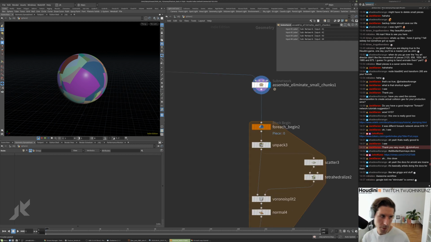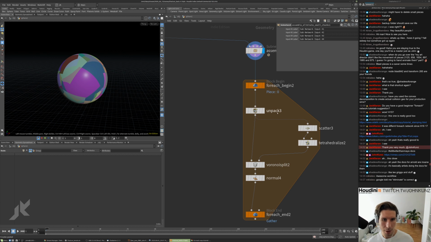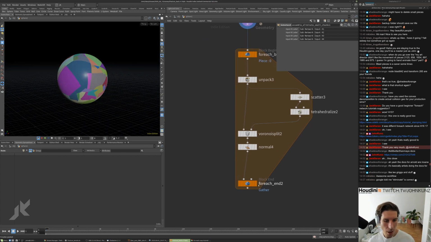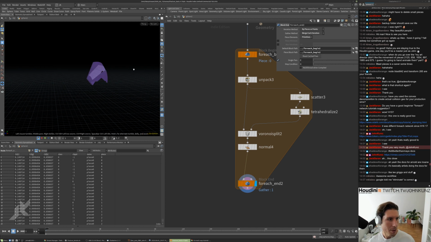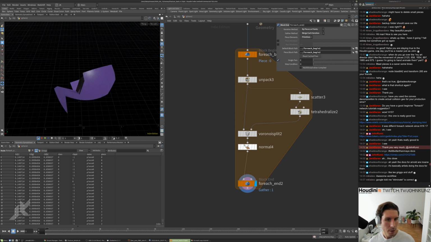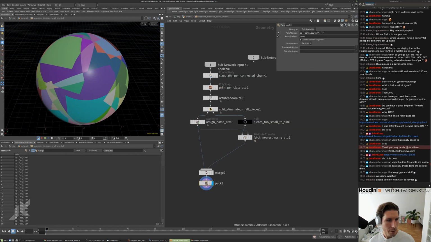So this guy is gonna set aside the small pieces. So now when we're doing this for each, instead of each individual chunk, now we're only operating on the chunks that we've deemed large enough to simulate. And then what we can do when we're running all of our fractures, if we just go into a single piece, maybe. Just gonna go inside of here real quick.